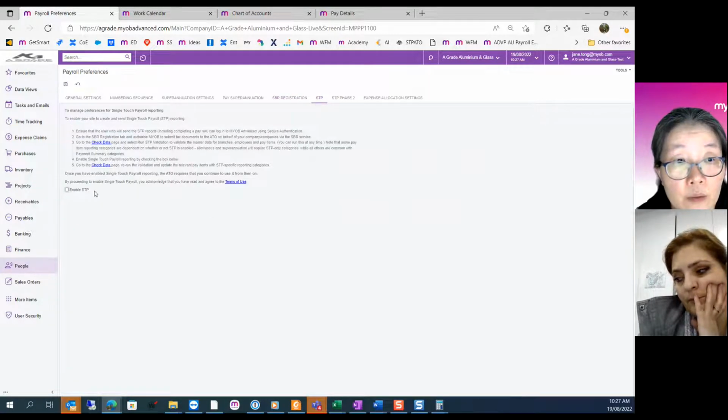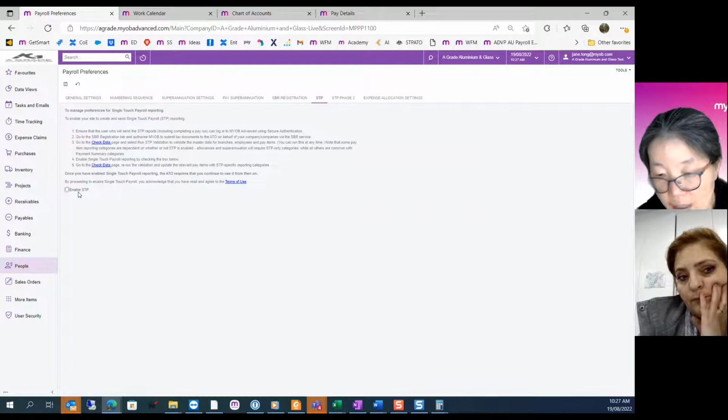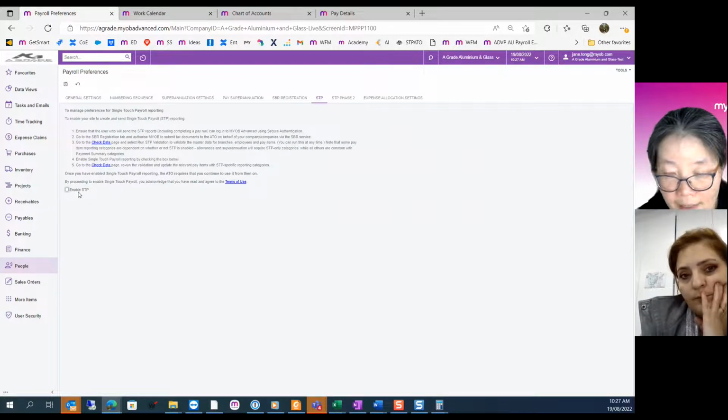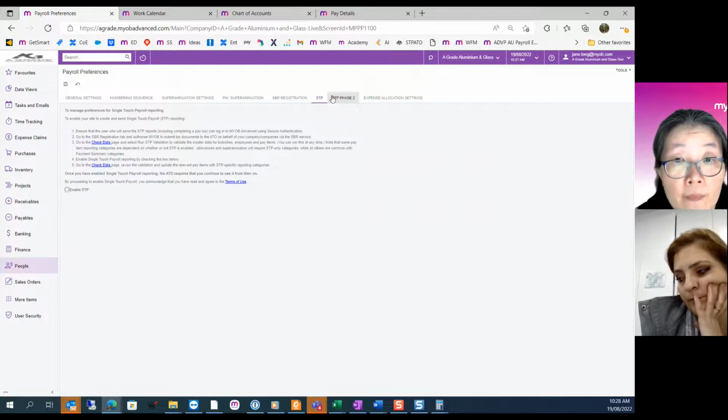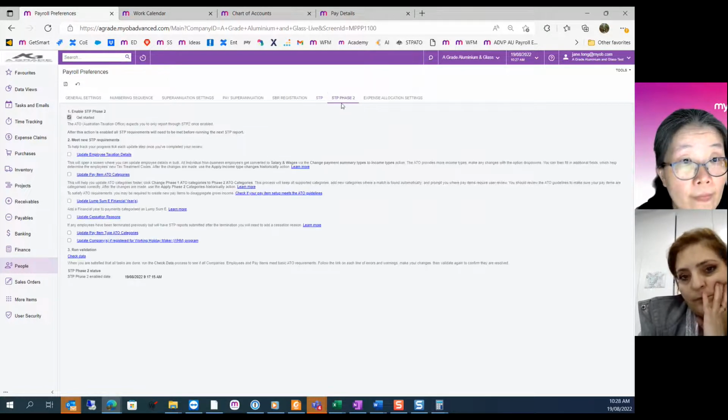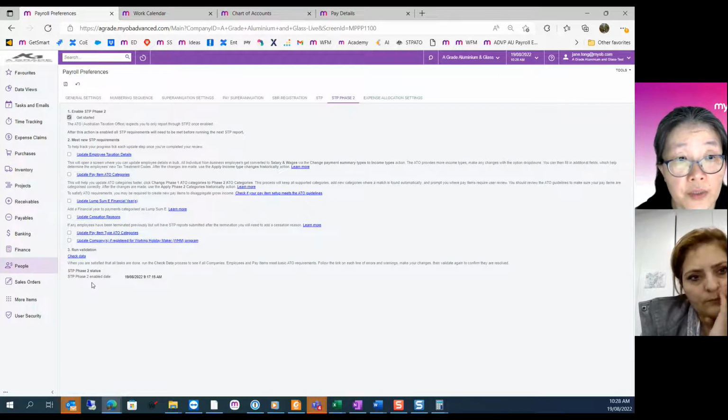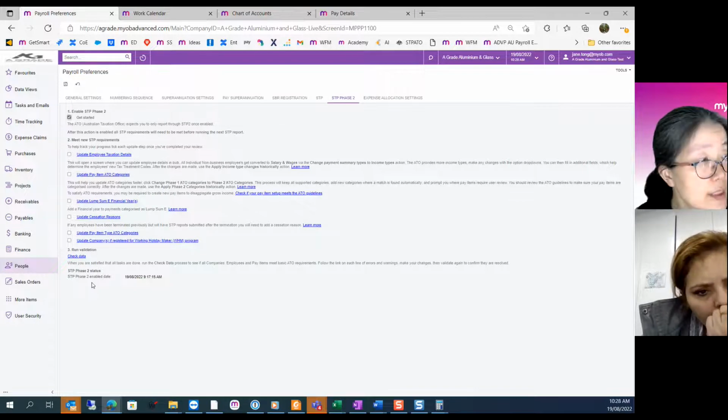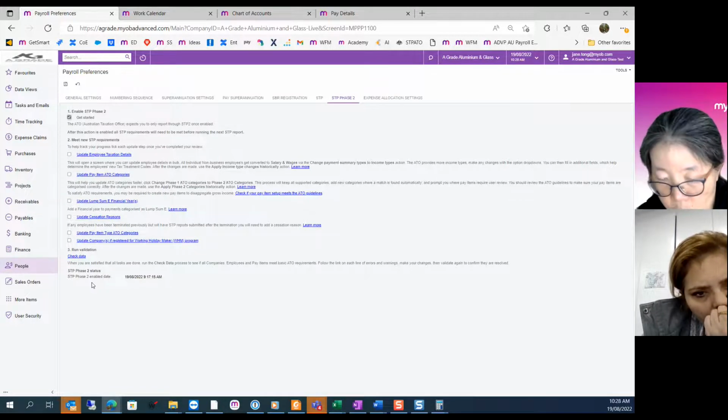When we are ready, we will need to enable the STP in the system. We are not yet, and this is a test tenant. We're not going to enable it yet. However, I did enable the STP category, STP2, in your system, so that you can see the latest setup required for STP phase 2.